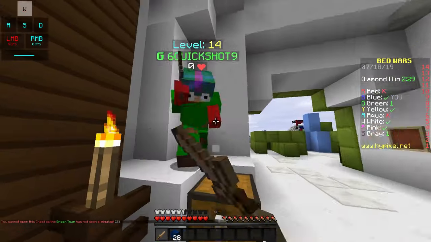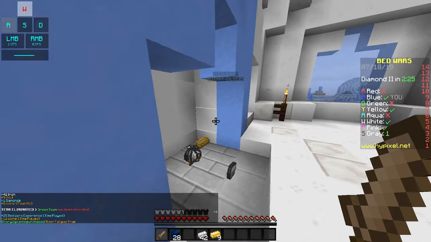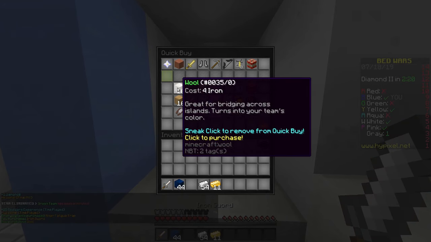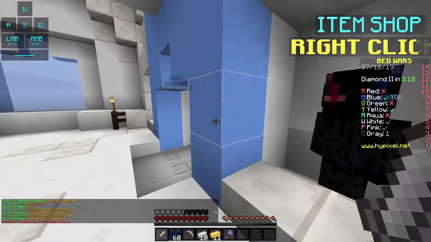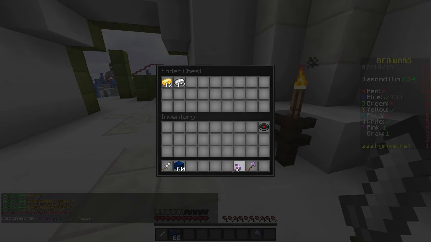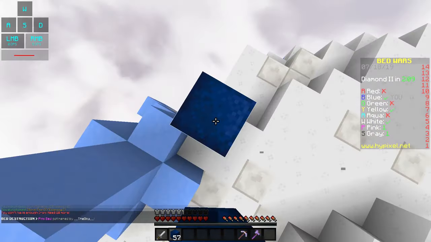Damn it. Come on, die already. Thank you. Okay, I will get a trap so I at least know when my bed is about to get broken. With the trap on, I can safely void if I feel like I'm in danger.